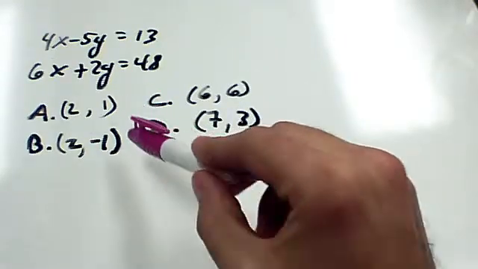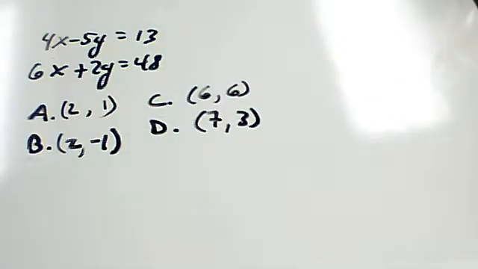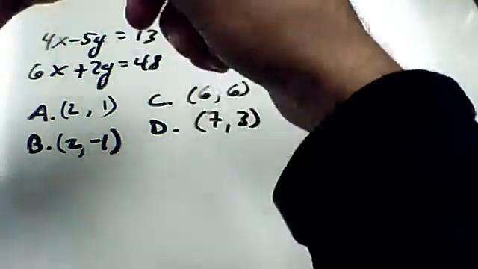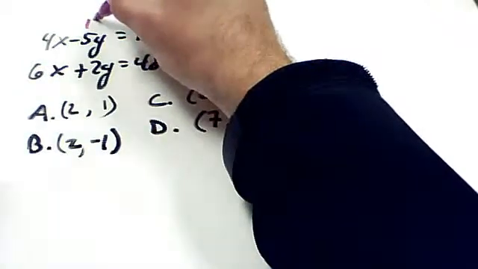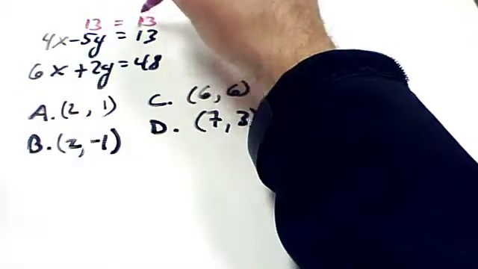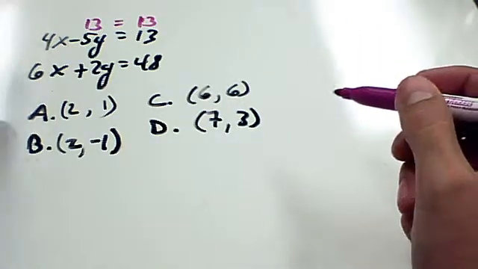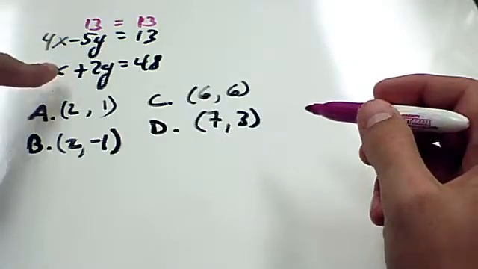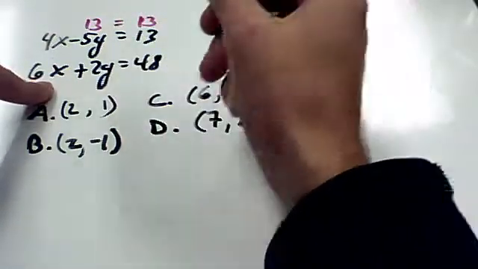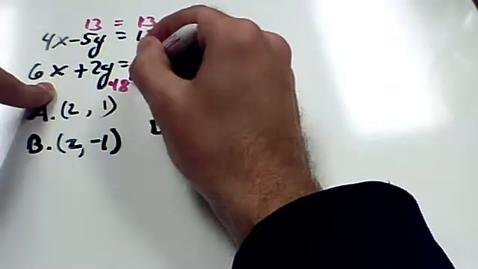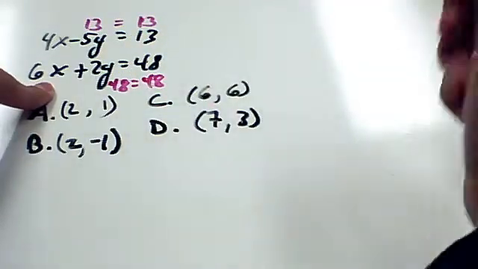So I have a multiple choice problem here. And what a system of equations is saying is that when you have an x and y that makes this statement true, it would say 13 equals 13. For some x and y, that would make 13 equal 13. There exists a similar x and y such that if you plug those in here, it would give you a true statement. It would say 48 equals 48. Right? And there's only one.